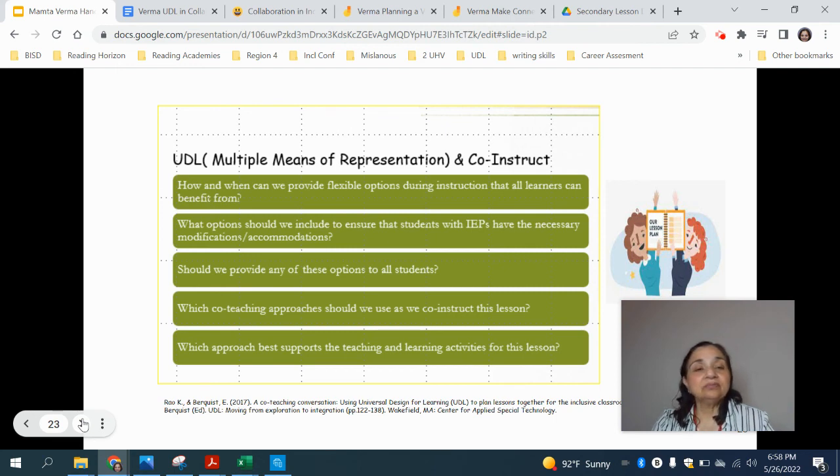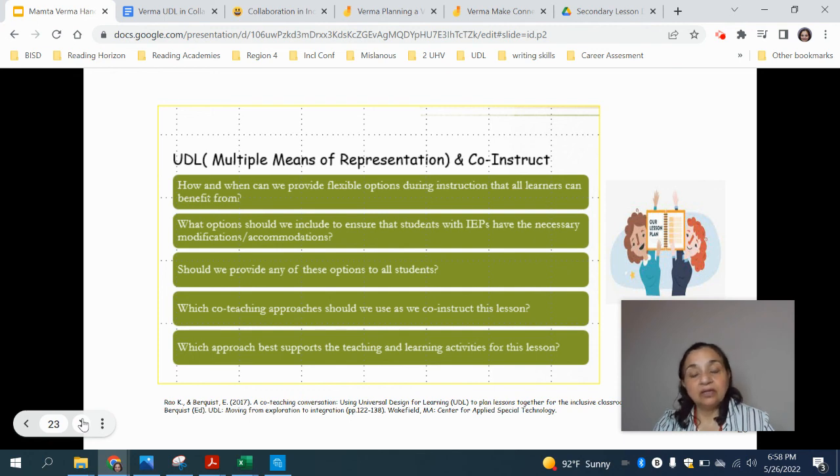Now the next question comes: UDL, multiple means of representation and co-instruct. Here are some questions we need to think about. How and when can we provide flexible options during instruction that all learners can benefit from? What options should we include to ensure that students with IEPs have the necessary modifications and accommodations?